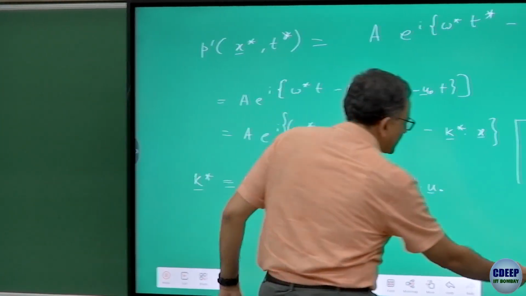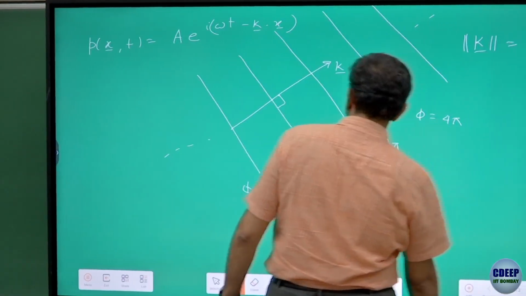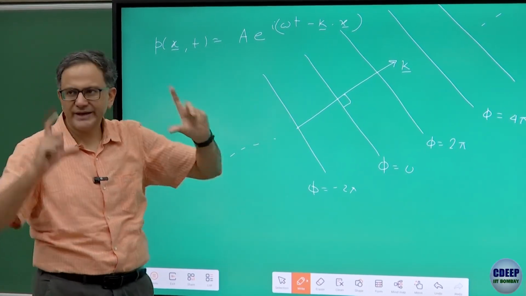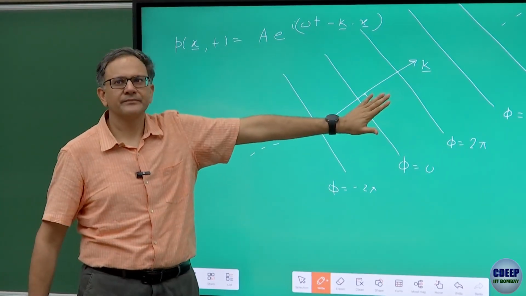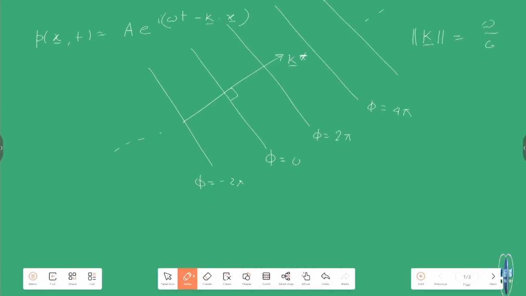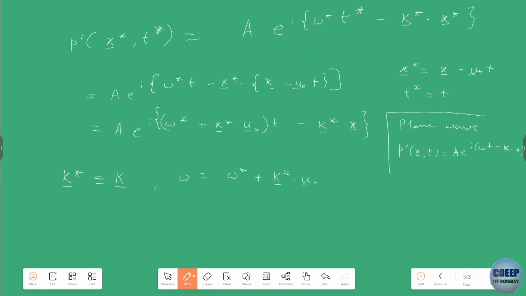So going back to that picture, that was the response to that question. So this physical picture, if you take a snapshot, this remains the same. Kappa star doesn't change. So whatever was the wave number of the source, that remains the wave number that you will observe by an observer that is stationary with the moving medium or not. But in time there is a change.